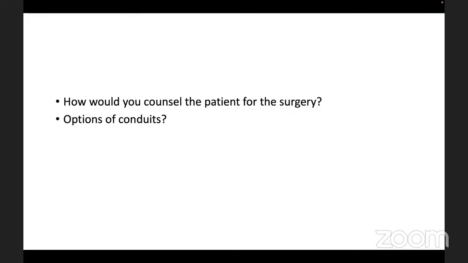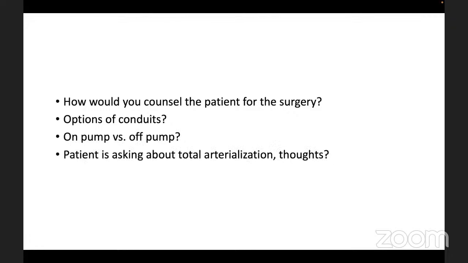Okay, so I wanted to skip this question, but coming to this, the patient is asking about total arterialization, as he read about it. Your thoughts? You mentioned this already. You said you don't think the RCA is significant to be used for the radial. What's your indication to use the radial artery? If I'm going to use it on the right side, the lesion has to be 95% or higher narrowing. And if it's on the left side, more than 90%, because of the risk of occlusion of the radial artery, if I am remembering correctly. Almost right. So on the right it has to be more than 90%. For the left, it has to be at least 70% to use the radial artery on the left.